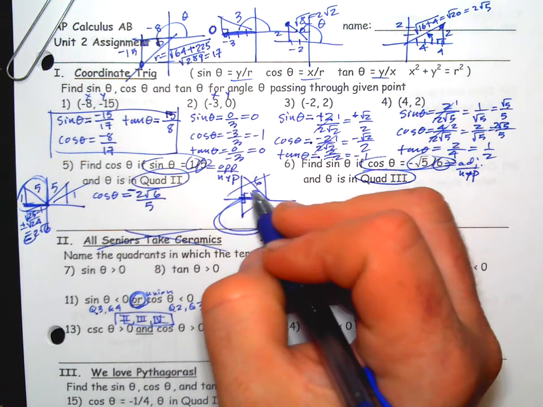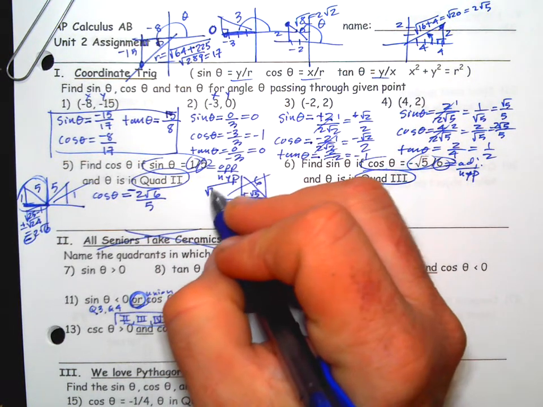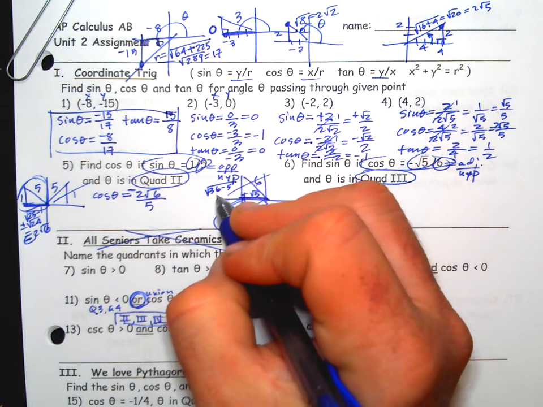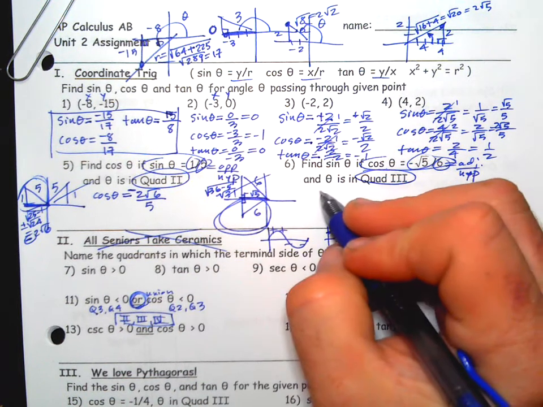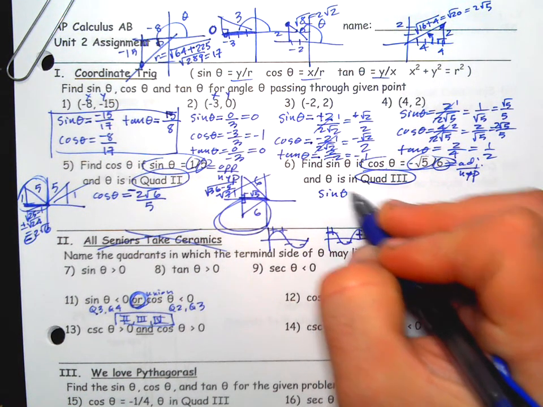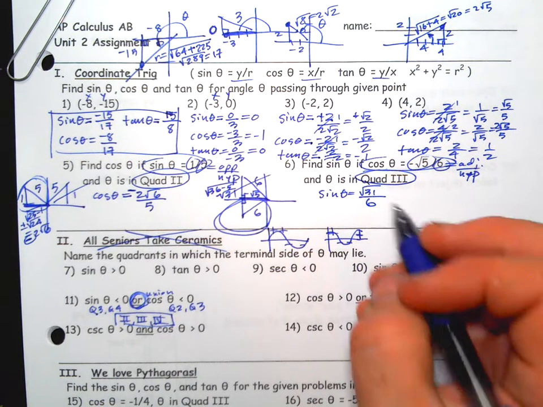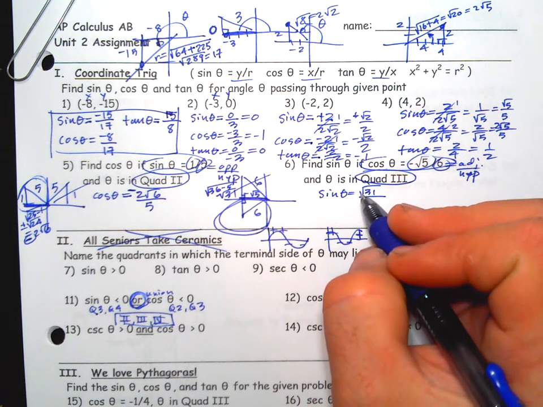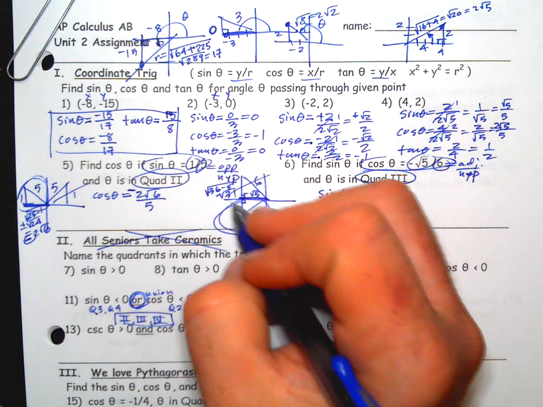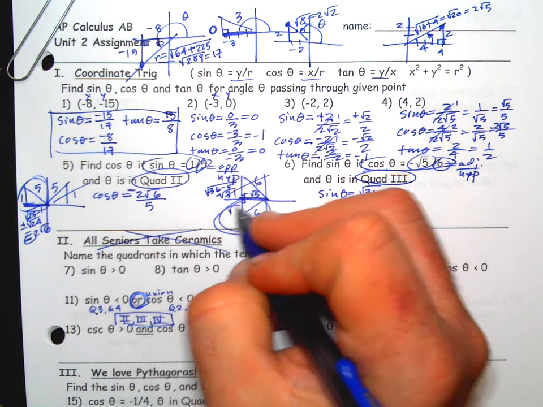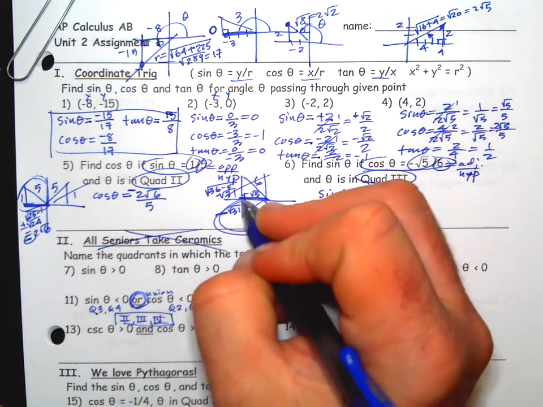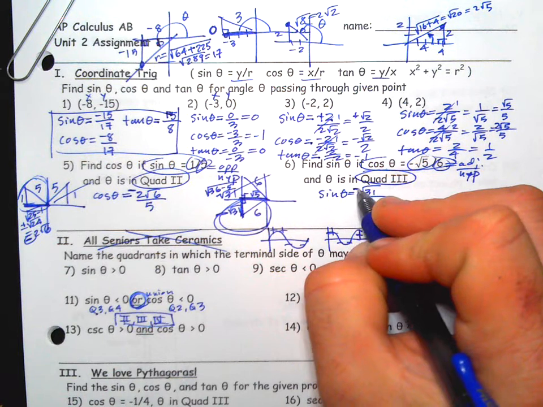So we got to do the Pythagorean theorem. This is going to be the square root of 36 minus 5, so the square root of 31. And so then sine is going to be opposite, square root of 31 over hypotenuse. And it should be, oh, it's this one down here, sorry. And down here it's going to be negative because it's going down. So it's going to be negative.